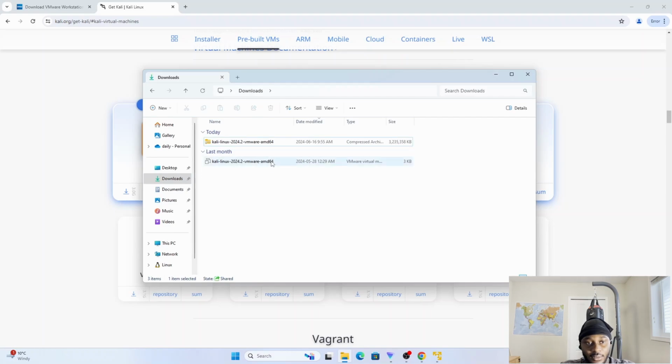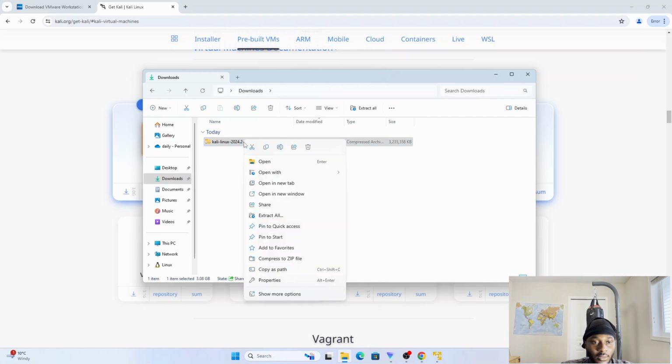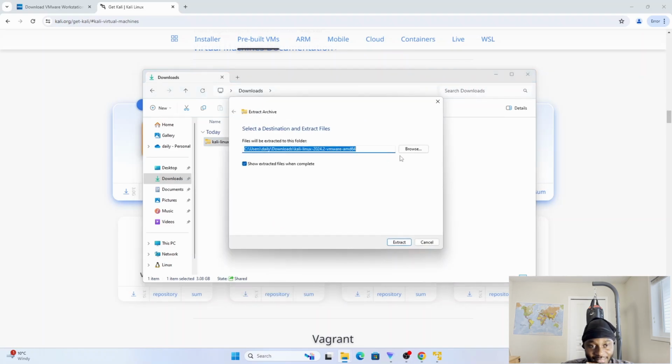We delete this and this is it. If you download it, this is what it's going to look like, exactly this. So what you do first is just right click, and extract all. Extract all files when complete. Extract.